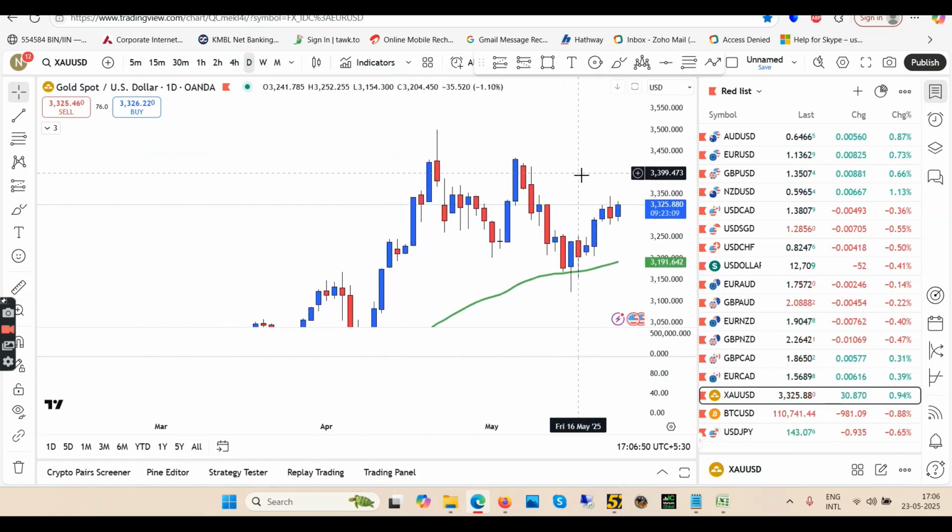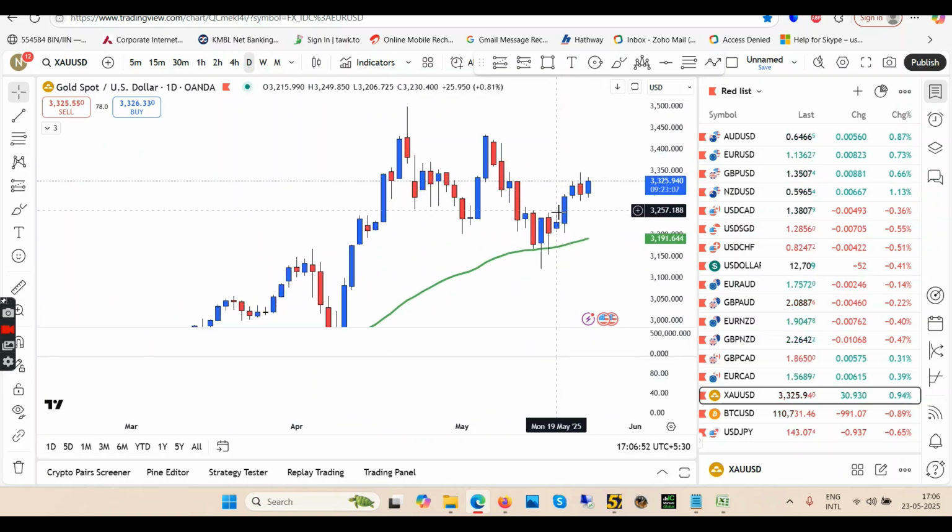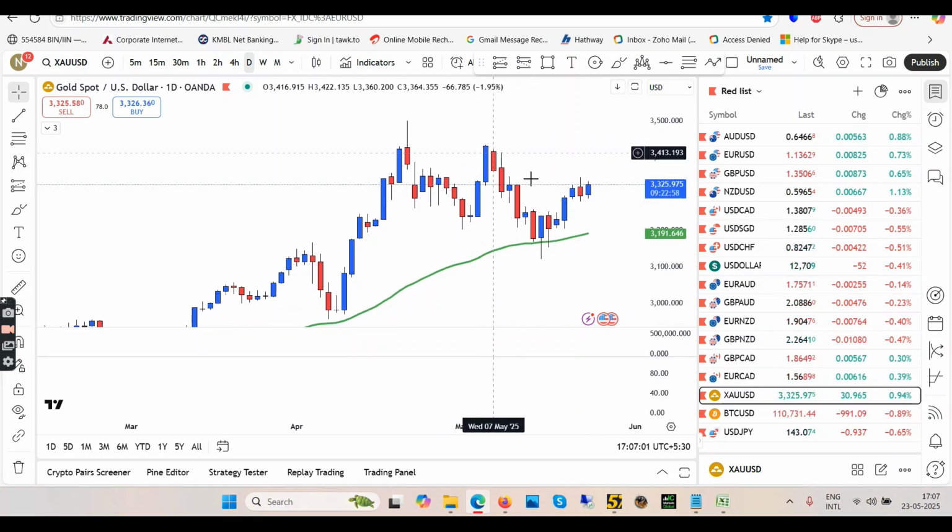Let's get back to daily. In daily, what do we have? Where is your sniper entry? This was your sniper entry. As soon as this blue candle was eaten by this blue candle, that was your sniper entry in daily chart. In daily, we're going for this high. So in gold, in daily, if you're a swing trader, you are going for this high. So we have the potential to go up.